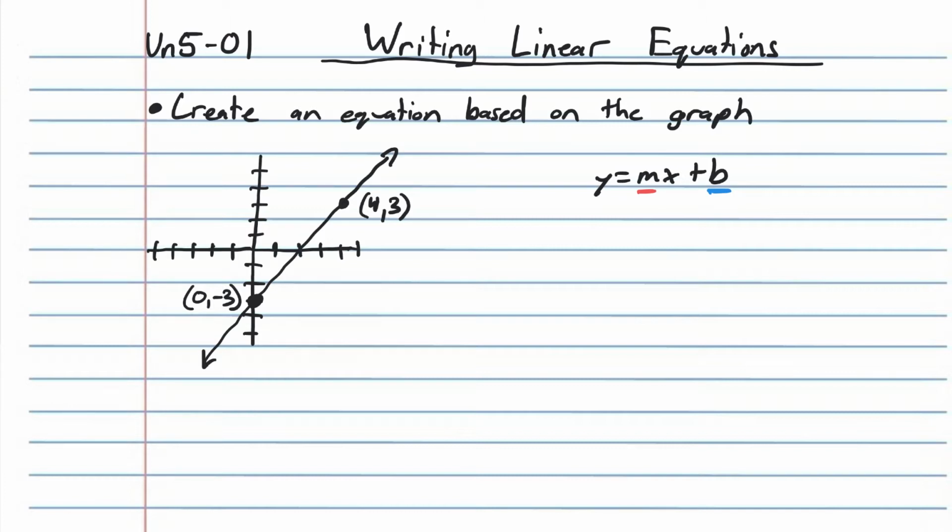Going back to something we did in previous units, the first thing you do is find the m, the slope. There are a bunch of different ways you can do that. Remember, m is the slope, or sometimes we refer to it as the rise over the run, which just means the up and down value on top of the left and right value. It can be a fraction, or it could be a whole number as well. If they give you the graph, we can just count spaces to get the correct value. We need the up and down part and the left and right part.